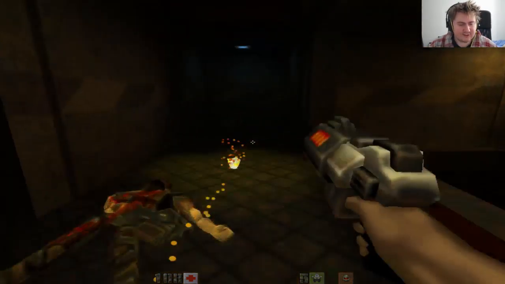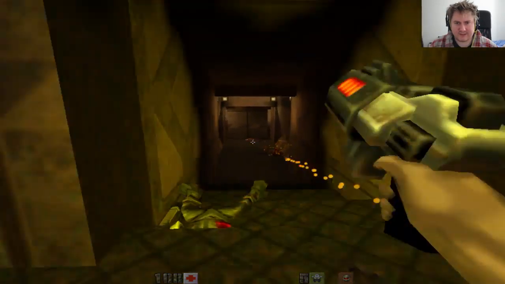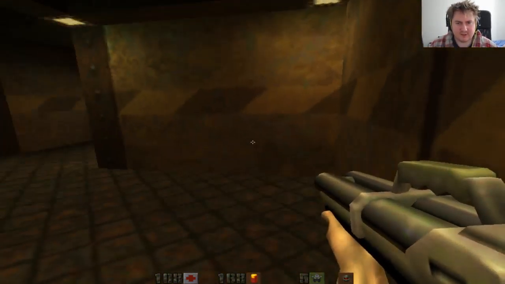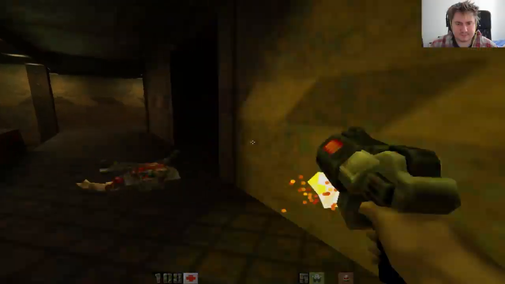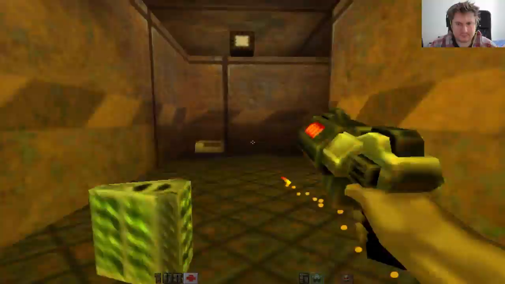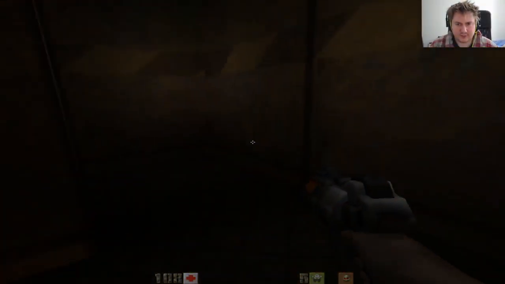And good morning, energy! How are you doing? Okay, so we can bypass some energy shields, but we don't know exactly where those are. But probably somewhere around here. Not through that door though.